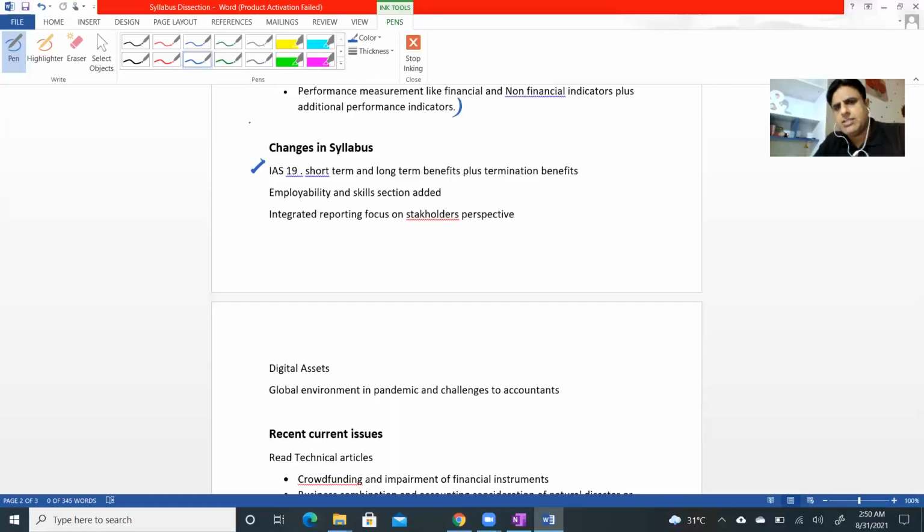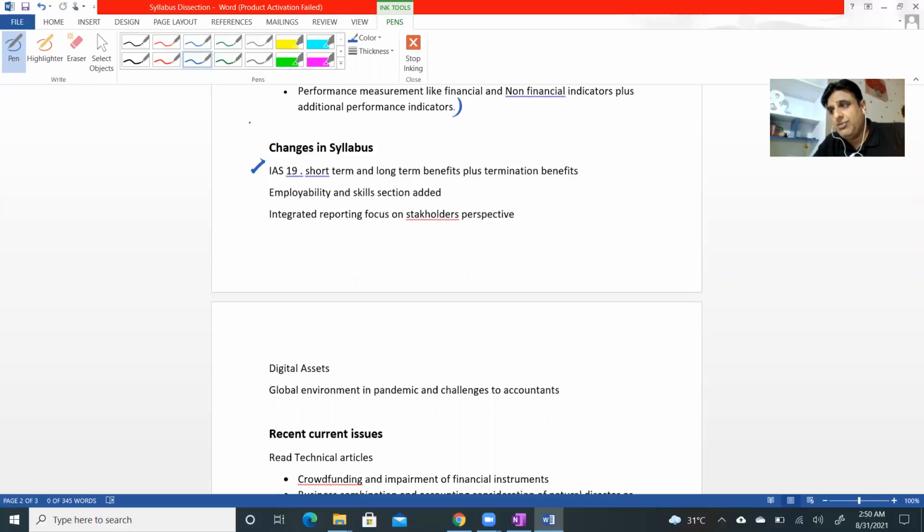Although those areas were present over there, now focus on these areas, because previously the students' focus was on post-employment pension benefit plans like contribution plan or defined benefit plan. But after changes, you should focus on the treatment of short-term benefits and long-term benefits like termination benefits. So focus on these three areas as well.